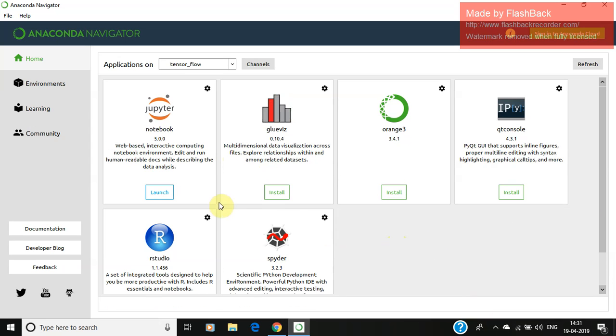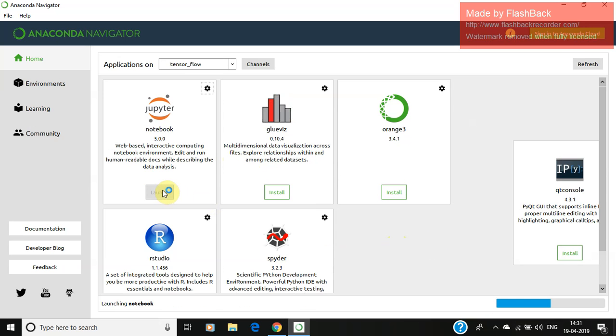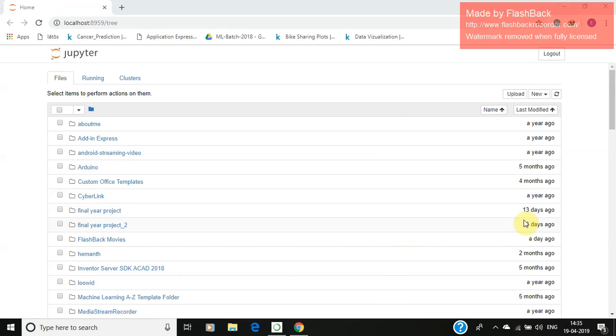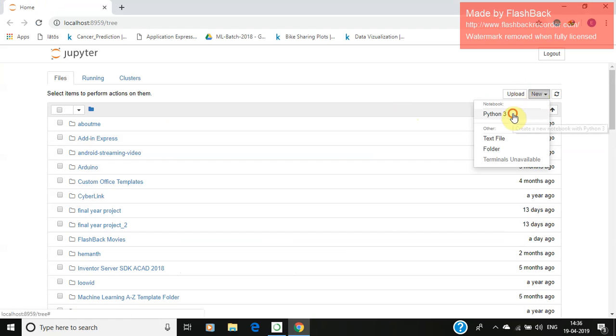I'm going to launch this now. Now the TensorFlow environment got opened. I have opened Jupyter in this. I'm going to create a new Python 3 file.